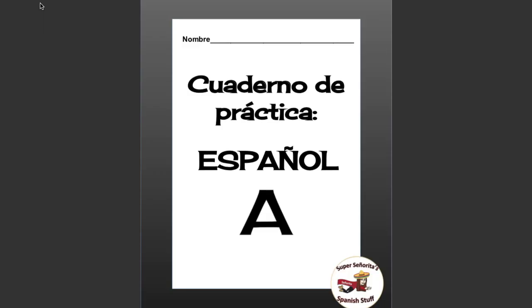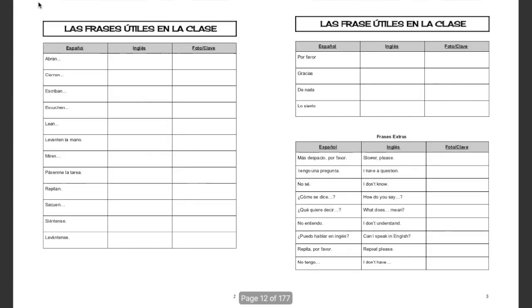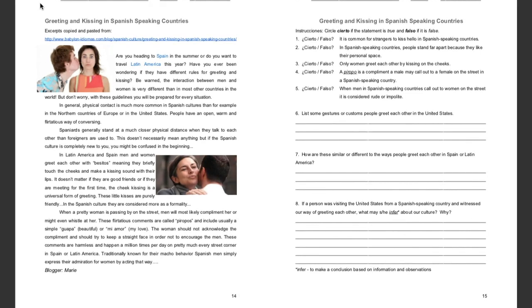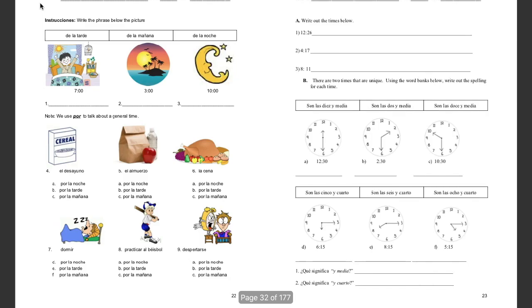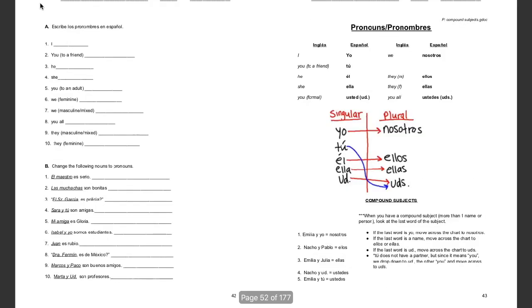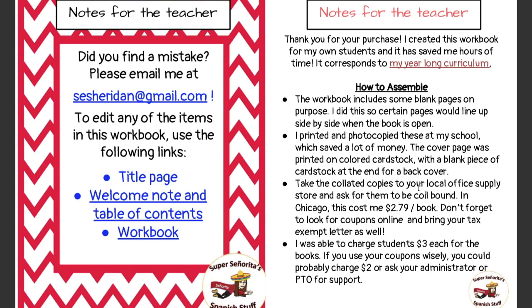Within this workbook, you will find a table of contents of everything that's included, and every single handout that you might print or photocopy for students is within this workbook. There are some cultural readings, there's some notes and practice, more practice, homework, project with rubric, there's a story. So everything you might use throughout the year is in here. I even give you directions on how to print and assemble this workbook.